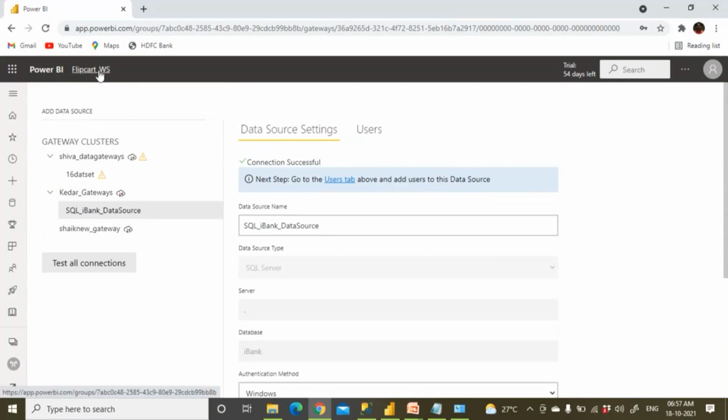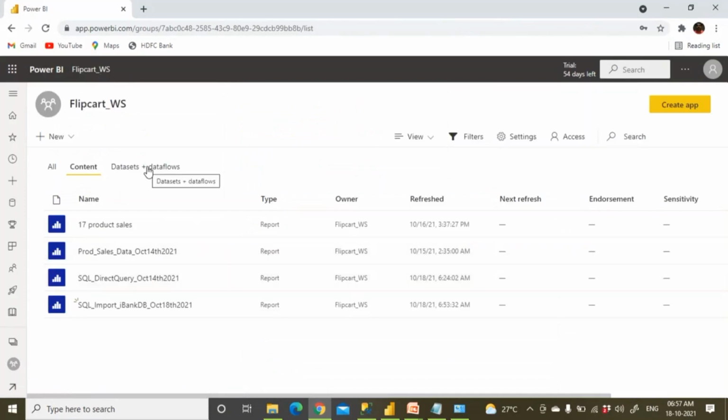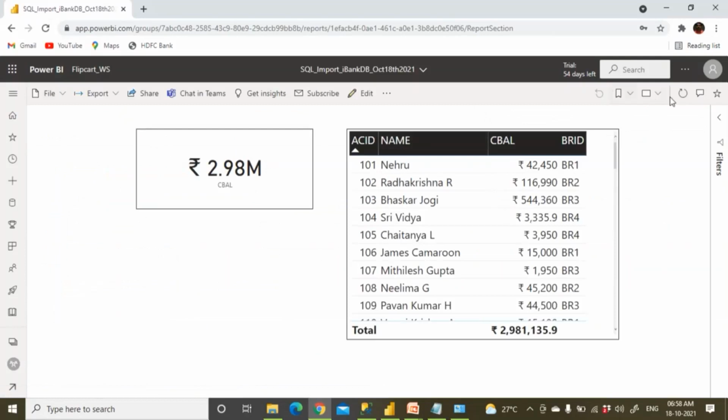You have to go to your Flipkart, right? So which data set is supposed to get the data? This is the one. So the data gateway is using one connection, and the connection is going to go to iBank. Now that has to be used in this. Clear? So now you go there, and now you should be able to refresh. But before configuring, if you refresh, nothing will happen. The refresh is done at 6:57, but can we get the data? No, we will not be able to get the data because we are not configured properly. So still it is the old data, even though you refresh here.